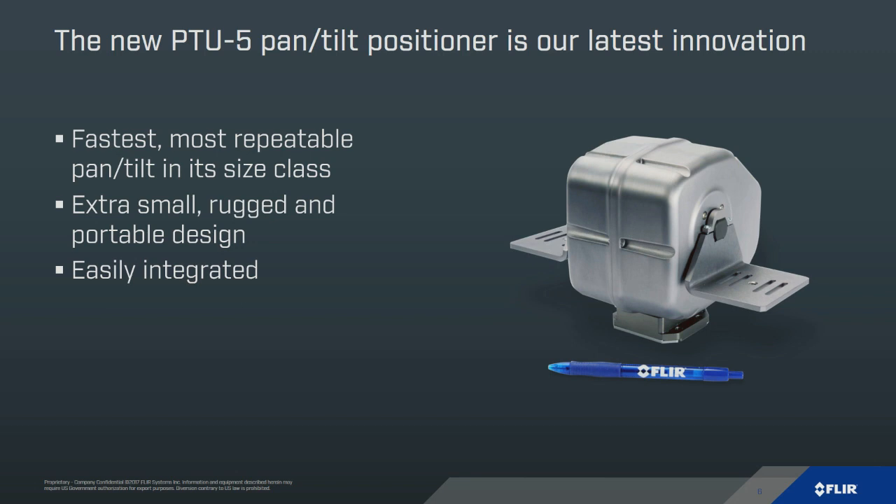It's hard to tell from these photos how big — or how small — the system really is. That pen in the photo helps illustrate: it's really quite tiny. There's a tracking mount over there that's impressive and gigantic; this is on the other side of that spectrum, addressing really small payloads, people who care about portability, and possibly covert applications. We've kept it rugged: mil-spec for shock and vibration, IP67 so you can use it anywhere even outdoors, and easily integrated with a variety of different sensors.